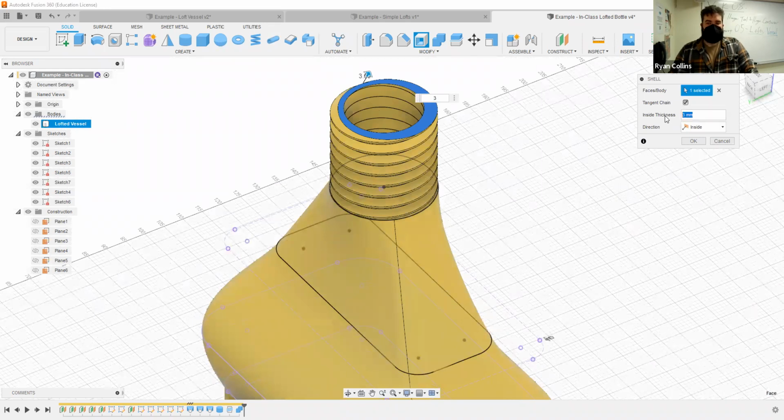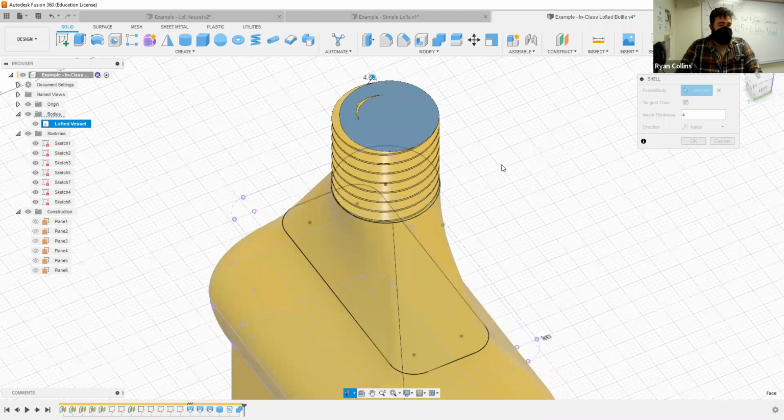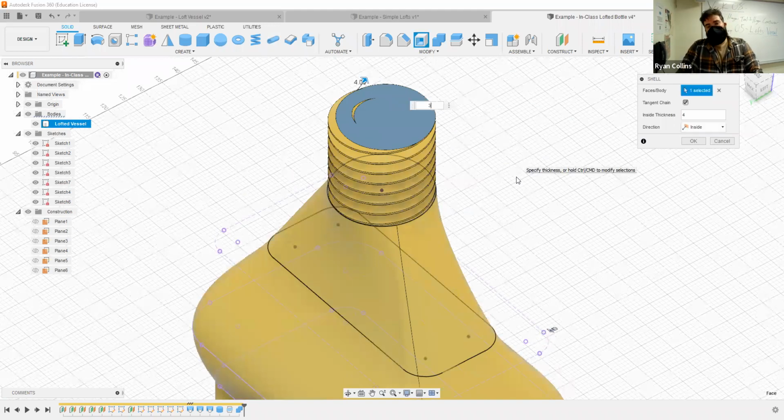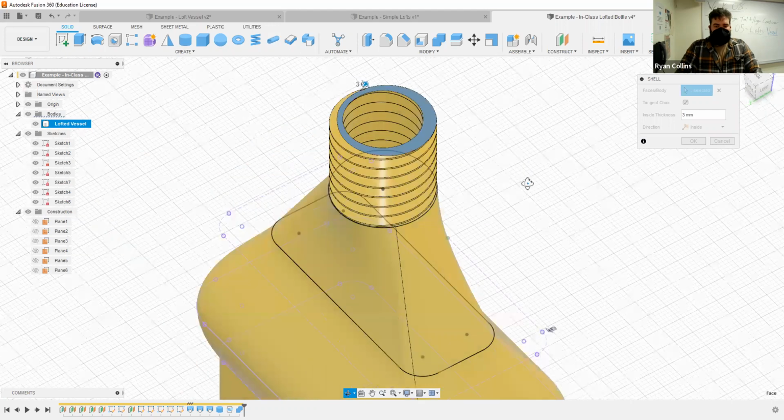Now, I don't care how thick this ends up being. If you need to make it a little bit thicker just so it works, that's okay. We're not looking for a minimum or maximum here. If your walls need to be slightly thicker, that's not a problem. 4 millimeters was apparently much too much for that offset tool. So 3 is where it's at. Let it recalculate again. So usually 2 or 3 millimeters as a wall thickness works best. Go with that. That's a nice general number. Honestly, that actually looks like it's doing okay.